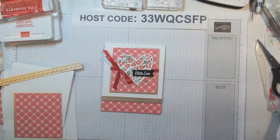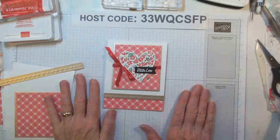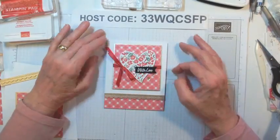But I am making cards for one of the nursing homes here in town, and I have asked for help from the girls who come to my card class and to the Happy Scrappy card class at the Senior Citizen Center. And we've got about half of them made. We needed 72 to 75, and this was one that I thought, ooh, this would be a cute one to make. It's a little bit different.